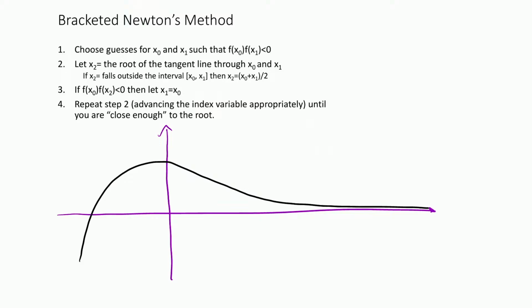Then you're going to pick 2 points. The important thing is that these 2 points should be similar to the 2 points you pick for the bisection method. So for this particular one, I'm going to pick this point right here as x0 and this point right here as x1. Clearly, the function values are on opposite sides of the x-axis, and as long as this is continuous, we're guaranteed that this is going to go through the x-axis somewhere between those. So that's the start.